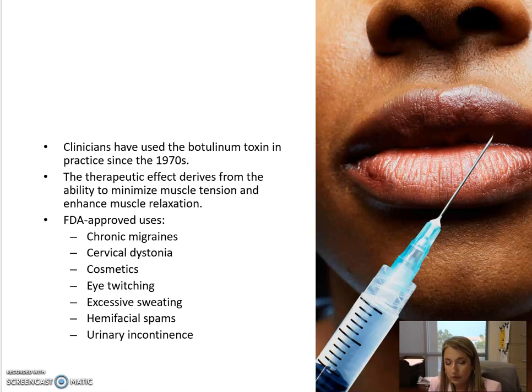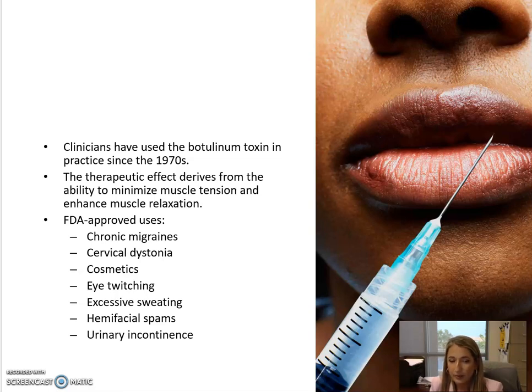But where it's very beneficial is in diseases where people have a hyperactive muscle disorder. So in conditions where you are prone to muscle spasms, if you get injected with a low dose of the botulinum toxin, it can counteract those muscle spasms and actually lead to relaxed muscles. It's not a permanent fix. Eventually your body will filter out the toxin, so usually you do have to get re-injected initially about every 3 months, but as you build a tolerance to it, that can speed up to about every 4 to 6 weeks.